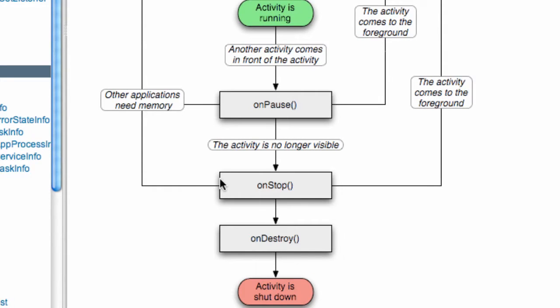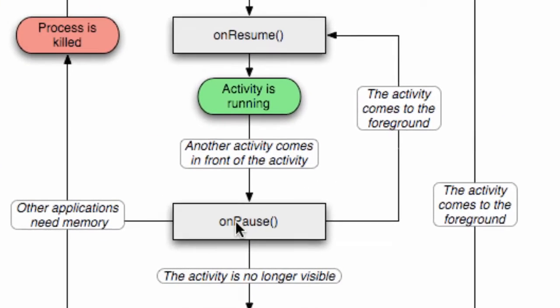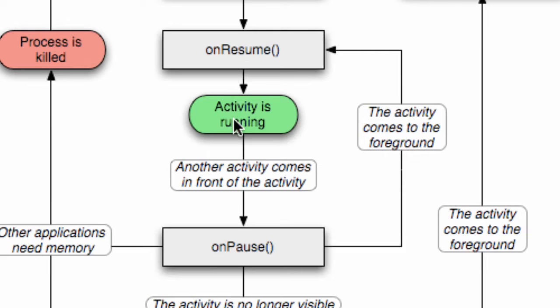So for example, if you guys are creating a game and the person gets a text message right in the middle of the game, you might want to have some methods or variables that will save the data within an onPause method, because it will call that onPause method before anything else happens. So you can set up some last minute save points within this onCreate method, or within this onPause method. And then once our activity gets started back up, it's going to go through this onResume method again before it starts running.